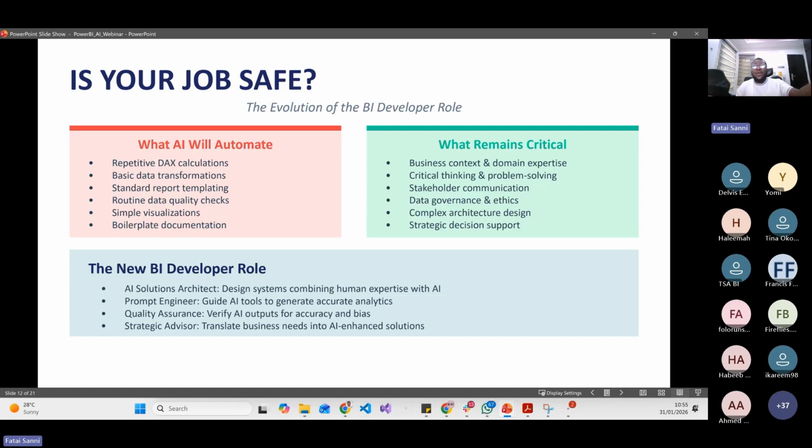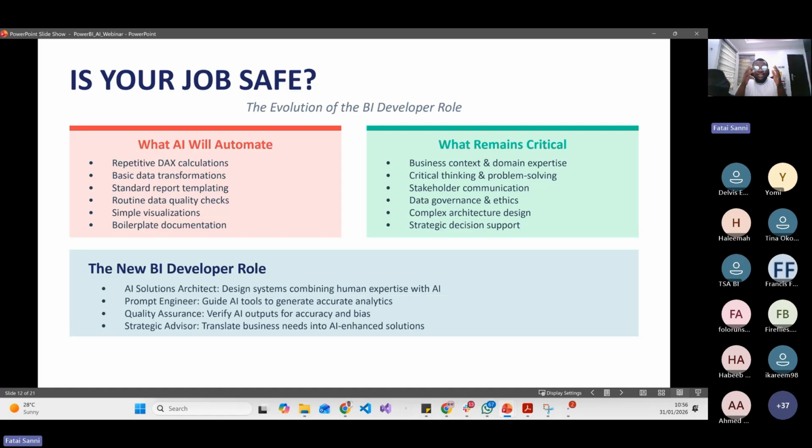How are they going to leverage that? You cannot be the one spending time writing DAX. All of those are going to be automated. I troubleshot one DAX measure many years ago for the entire weekend, almost 24 hours, just struggling with it and trying to make it work. AI is going to automate all of that. Now I'm going to use my time and my energy and my resources to focus on what matters, to help the business make better decisions. Don't forget that ultimately, our job is to help the company make better decisions, not to build dashboards. The dashboards are a means to an end. They're not the end itself.